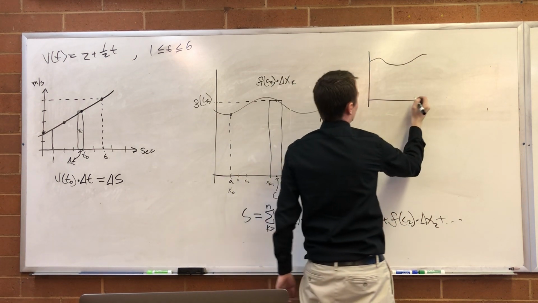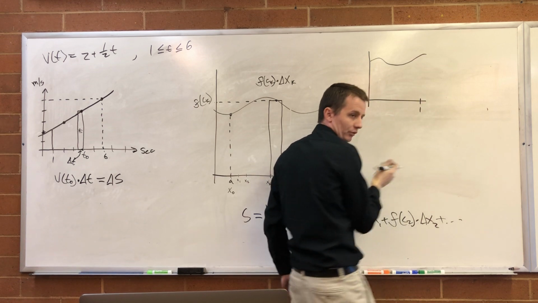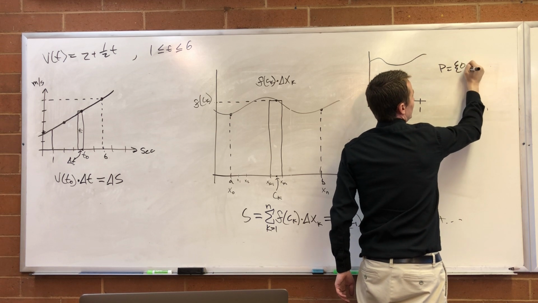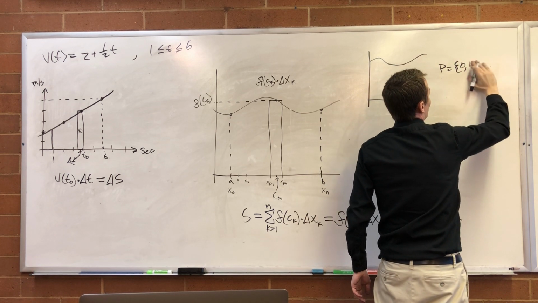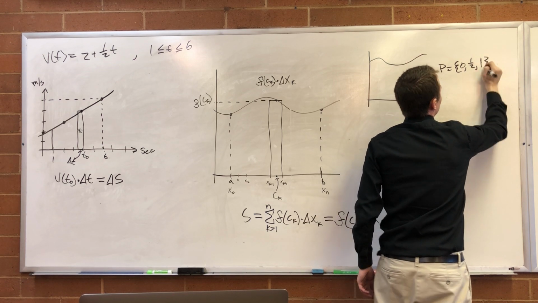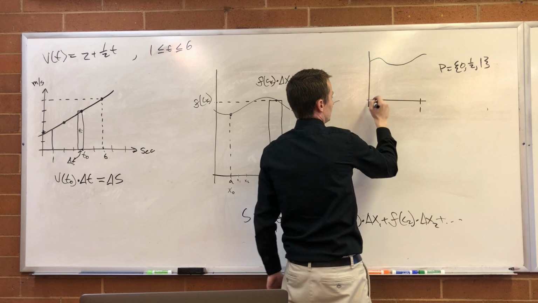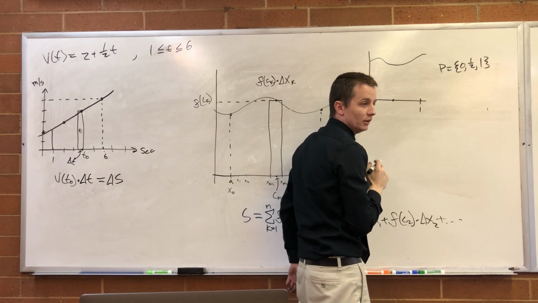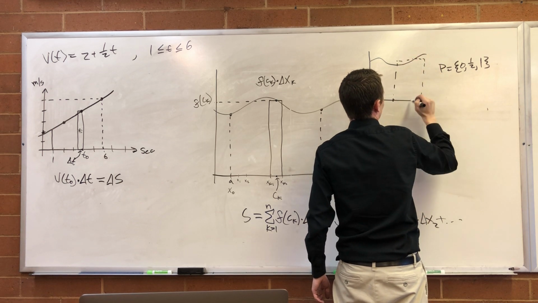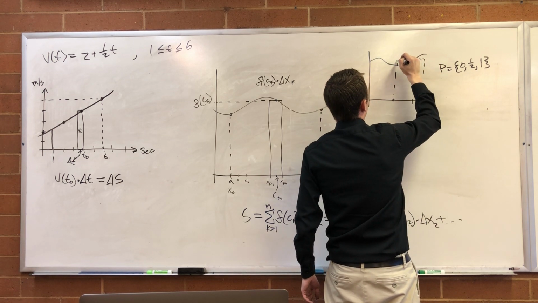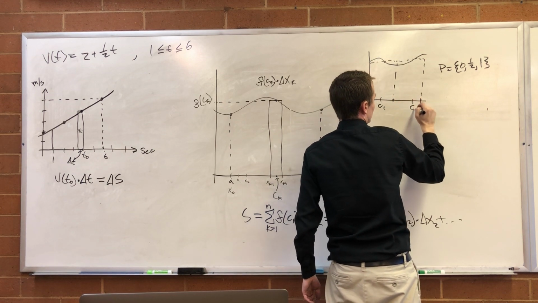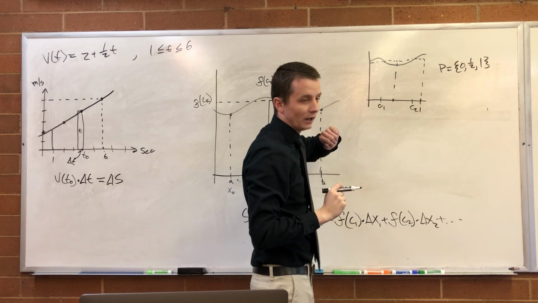And my partition, we'll just do 0 to 1 to keep the math really simple. The first partition I'll use is P equal to 0, 1/2, 1. So using this 0, 1/2, 1, here are our rectangles. Doesn't matter what point we use in between. So here's my c sub 1, here's my c sub 2. Doesn't matter which points we use in there, but there's our two rectangles, right?